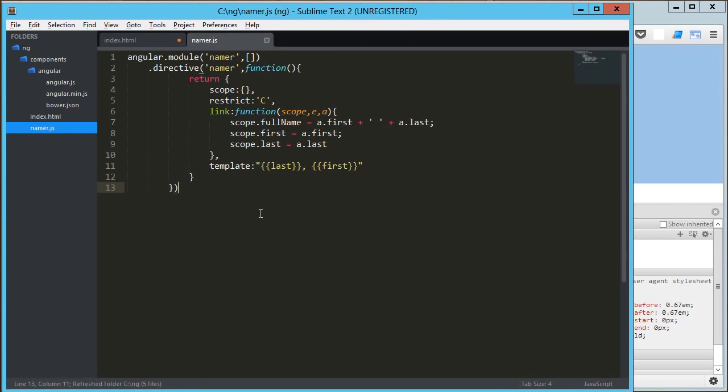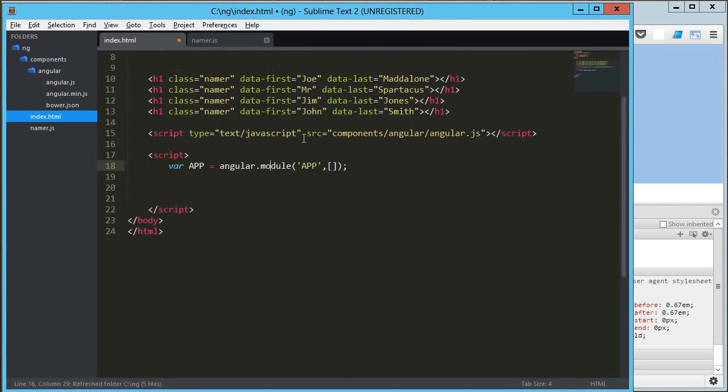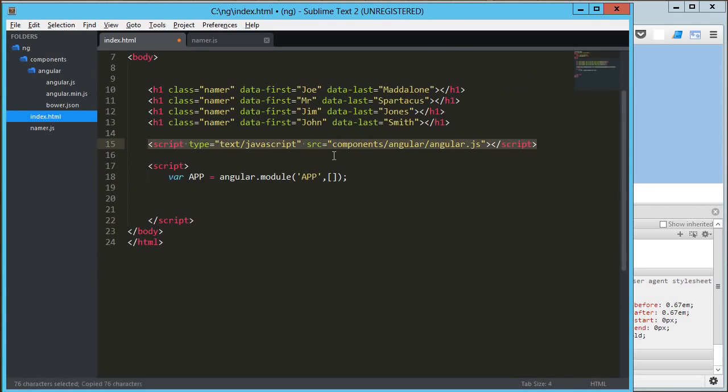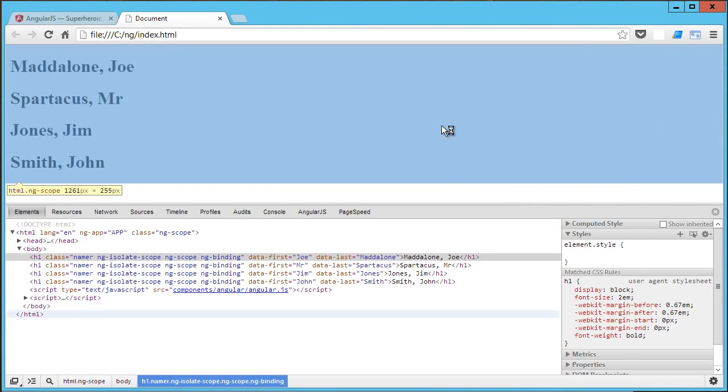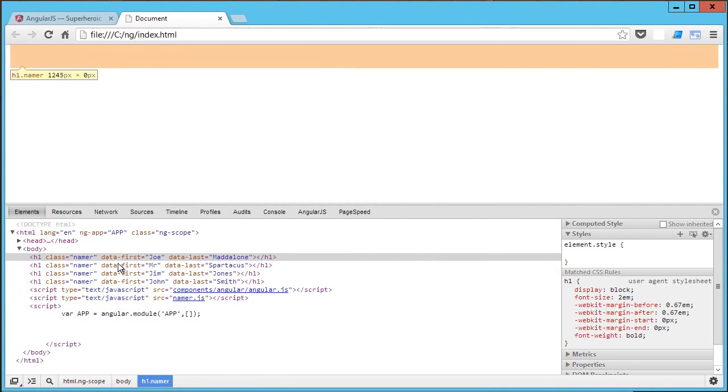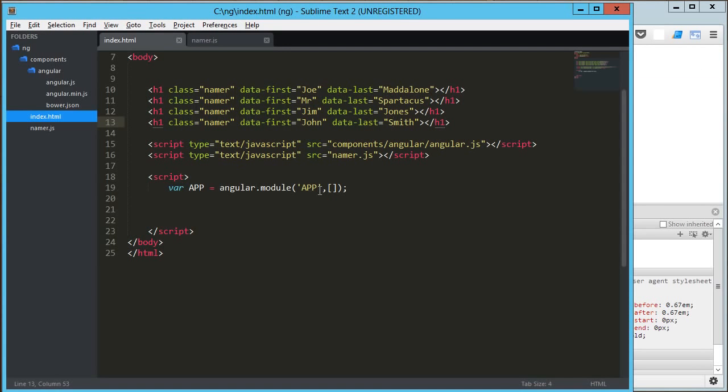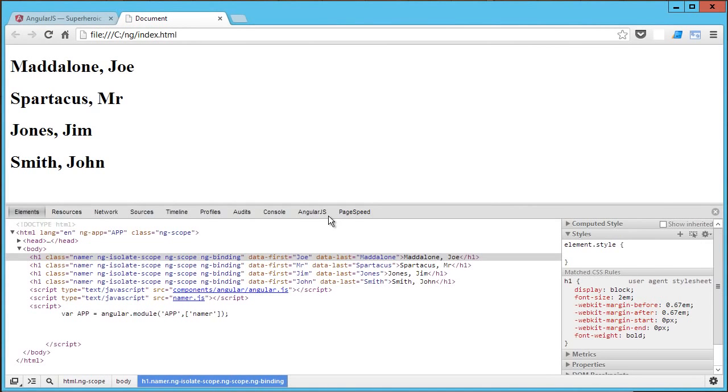So we've got this namer module. And what I'm going to do right here, after our Angular that we're bringing in, we dropped that in the root directory, so namer.js. So now we've got this app that does absolutely nothing right now, and it certainly doesn't know what to do with these 4 H1s. If I refresh that, the tags are there, but it's not doing anything with it. And what's really cool is now in this dependency injection here, I can just inject the namer module into that, and therefore it's going to inherit the namer directive as well. And now if I refresh this, we've got our directives.